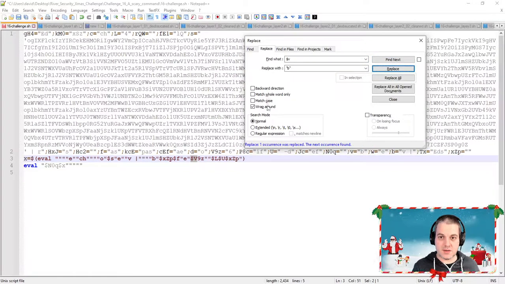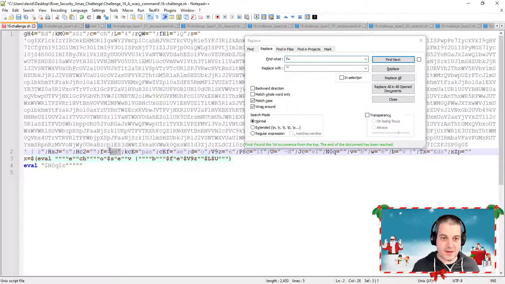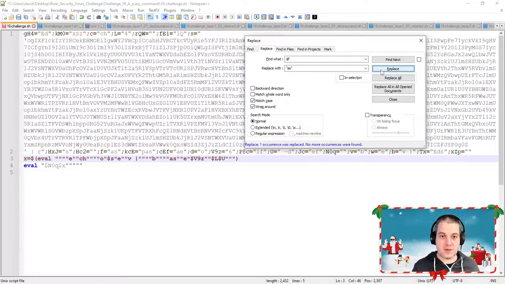Just one, should probably pick match case. Then another empty string variable here. So find next, replace. A variable called letter F, and it's this string over here. Find it, replace it.